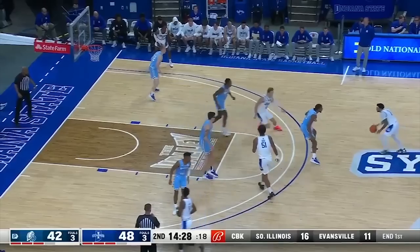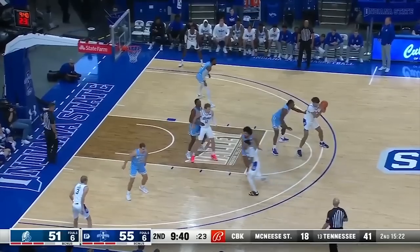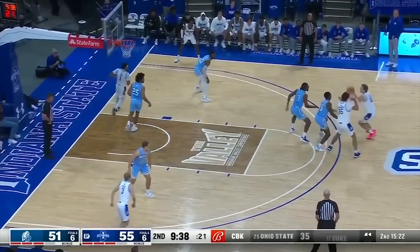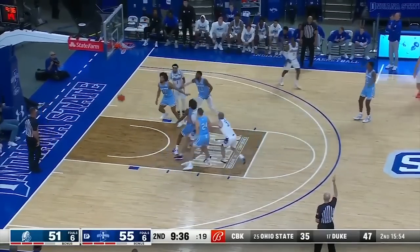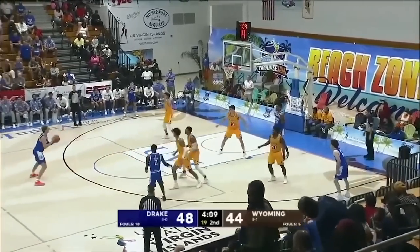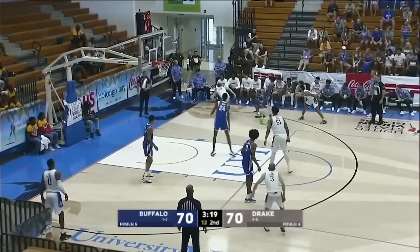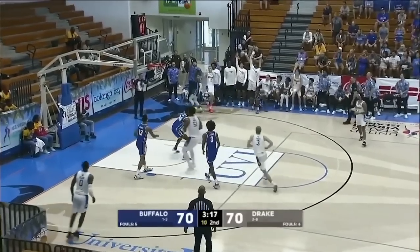At 55 I have Tucker DeVries, the 6'7 Drake sophomore. DeVries is a sniper with a quick shot, soft touch and great shooting versatility, and he can also be really damaging in the mid-range. The concerns will surround how he fares against NBA level athletes, particularly on defense, as he did struggle a bit against better competition. But with his offensive game and shooting ability, he's an NBA talent for sure.